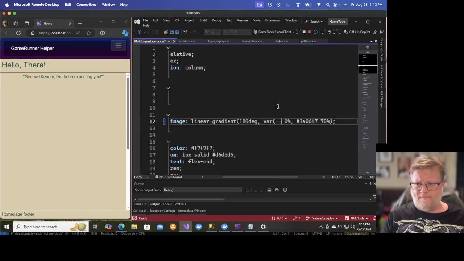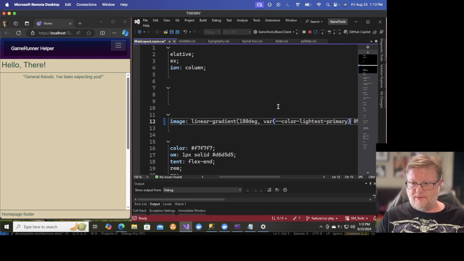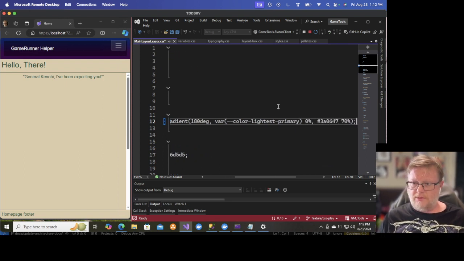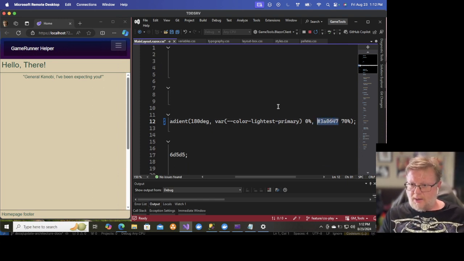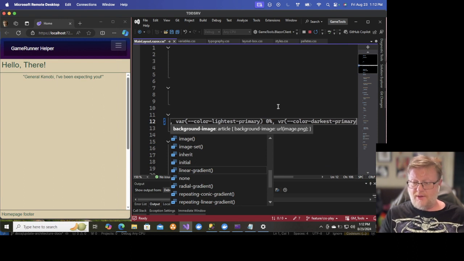So color lightest primary over to, and I might have to flip this, var color darkest primary.